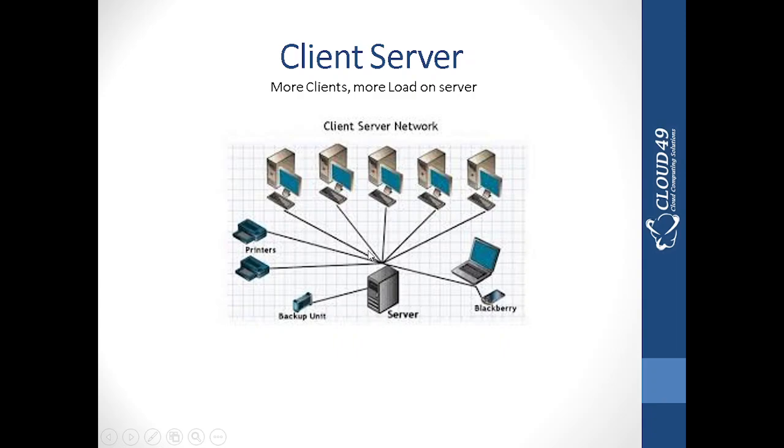So if this server machine has the capacity to manage only 5 computers, what's the meaning of that? It means the compute power of the server is only enough, or this server can provide services to only 5 client computers. If these 5 client computers send a request to the server, it will respond accordingly. It will provide services to the 5 computers.